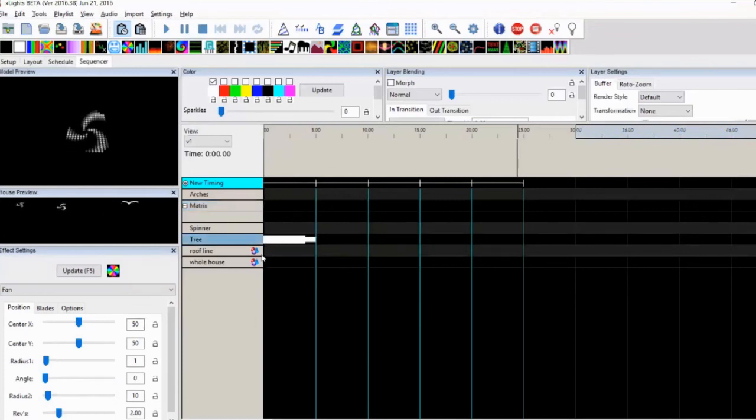So let's talk about the various settings. They're actually quite well designed to have multiple of them on a tree. So here you can control the center. So let's put it back up on our matrix because that's easier to see. So you can move it left and right across your matrix. So if you want to put another one on, or 3 or 4 of them on, just create several layers, drop them on, move their X and their Y coordinates around, and they'll look great. Let's put it back in the middle.